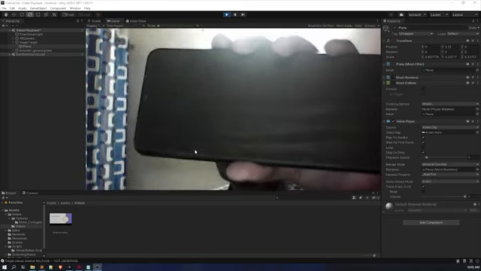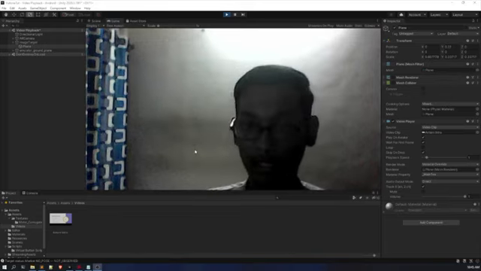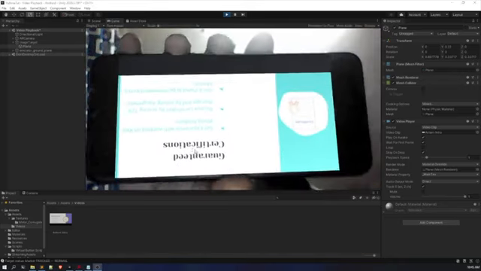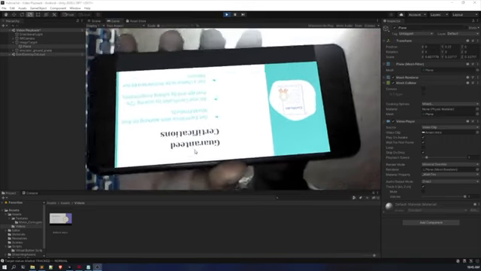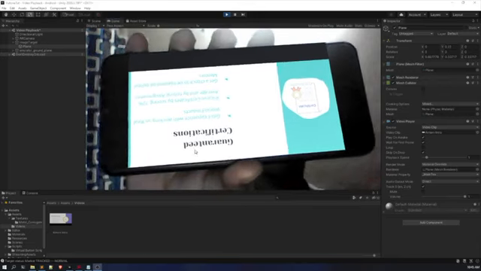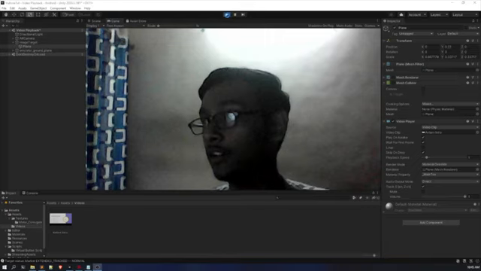As you can see in here, the video is currently playing, and it is inverted also. You might not be able to hear the audio, but the audio is also playing in the background. So this is the problem we are facing currently. Let's fix it.